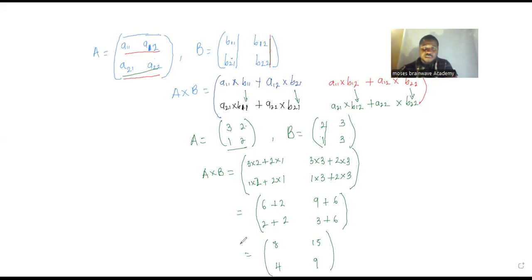So I think it's straightforward. You can do the same for a 3x3 matrix, which we're going to do after we have listed some of the types of matrix that we have. Now you can add matrices, you can subtract matrices, and then you can multiply a matrix. Now quickly, let's talk about some types of matrix.